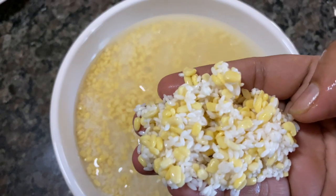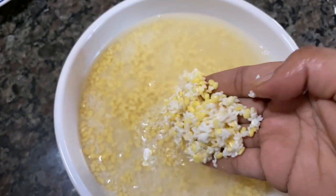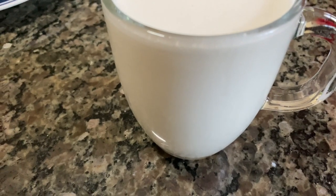You can also use basmati rice if you don't have siraha sambar rice. Thick coconut milk 1 cup.